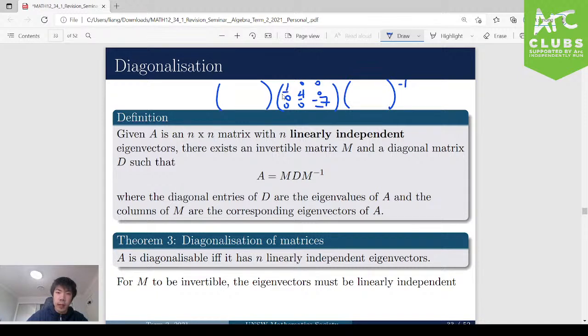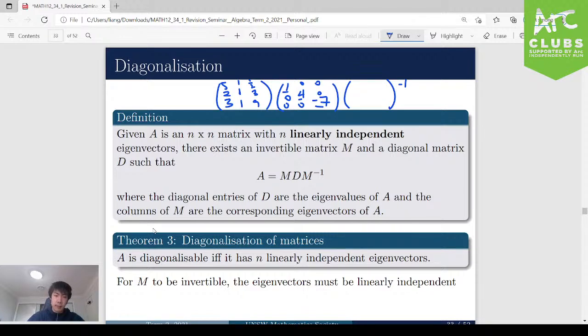So if the eigenvector of the eigenvalue 1 was, let's say, 5, 2, 3, then you would write 5, 2, 3 here. If the eigenvector of eigenvalue 4 was 1, 1, 1, then you write 1, 1, 1 here. If the eigenvector of eigenvalue -7 was half, 3, 9, then you write half, 3, 9 here, okay? And the whole point why we want to diagonalize, as you'll see in the next slide, is that it's very useful sometimes.